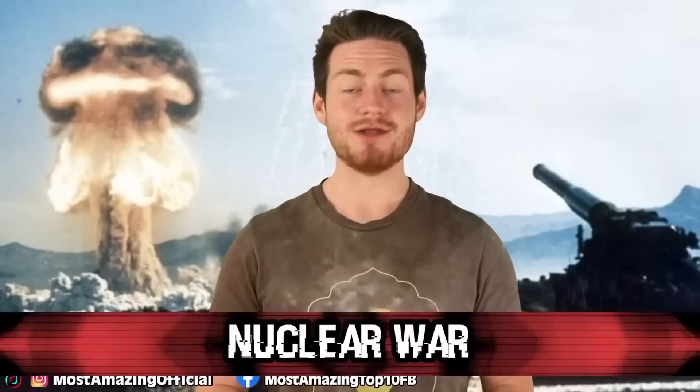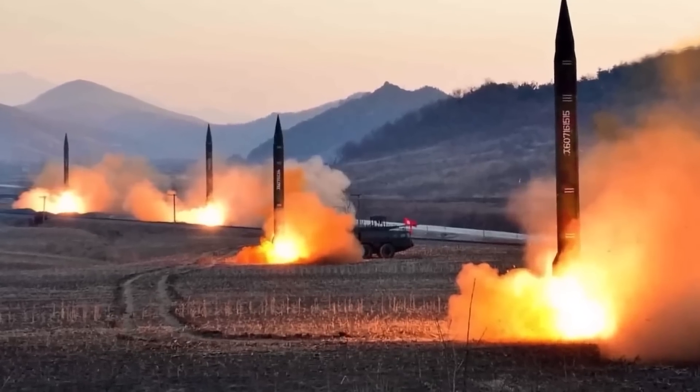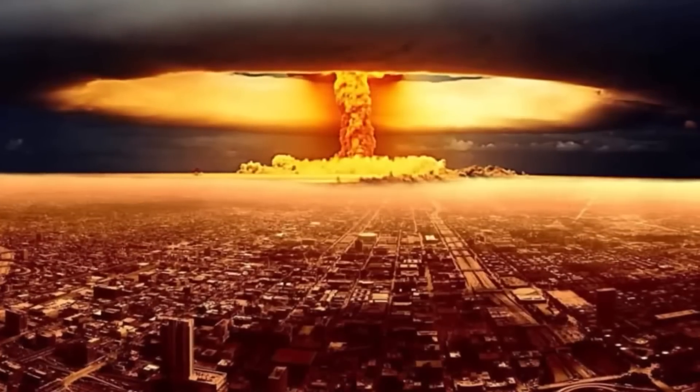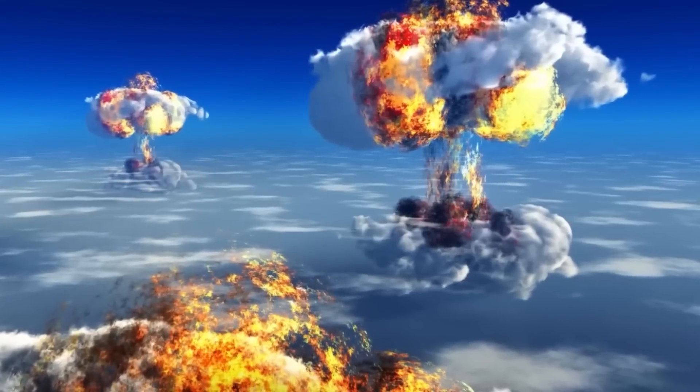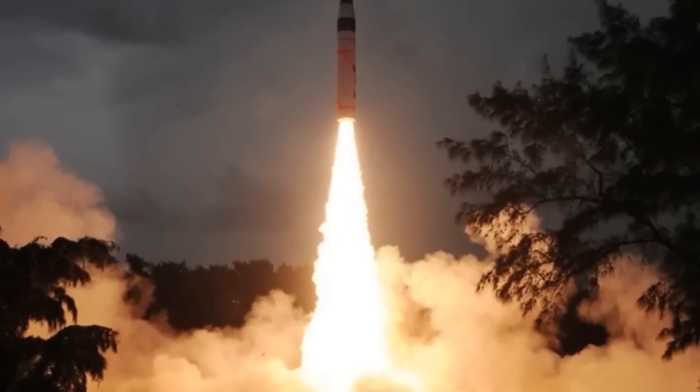At number 9 we have nuclear war. Limited nuclear exchanges are fairly rare, but if nuclear war were to occur, it would most likely be a humanitarian catastrophe. Beyond the immediate damage, nuclear winter is a very real possibility — enough nukes detonated could dramatically decrease world temperatures, disrupt food production, and possibly render human life impossible. It's unclear how large a nuclear war would need to be to trigger worldwide nuclear winter, but it is a possibility. The solution? Stop destroying each other.